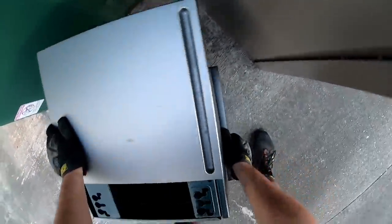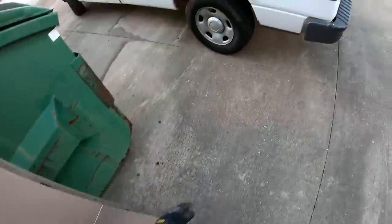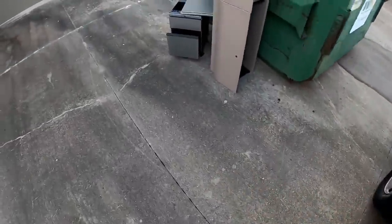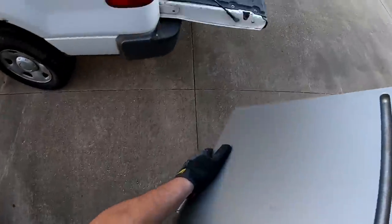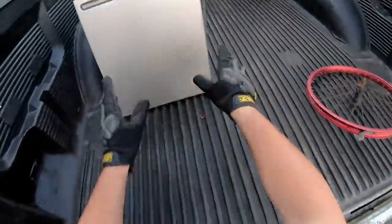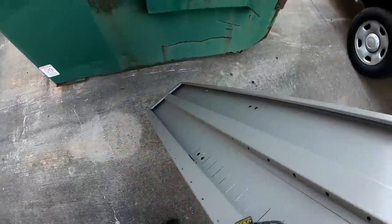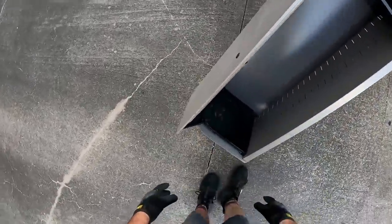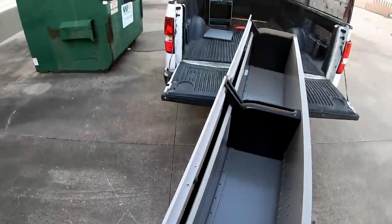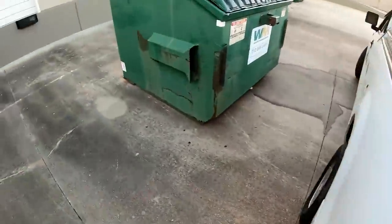That feels heavy. Is there anything in there? It's just heavy. Scraptastic. My aluminum rim. This is the top part of a cubicle. Hopefully I never ever have to use one of these again. Good piece of scrap right there, y'all.